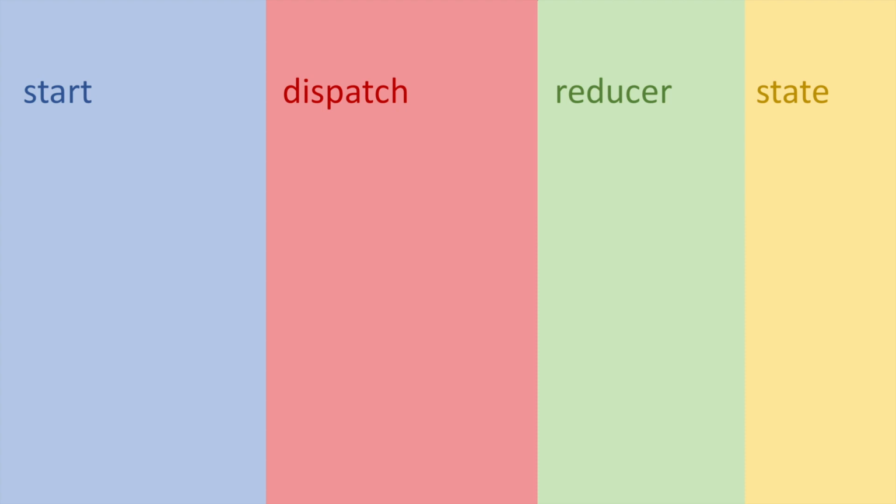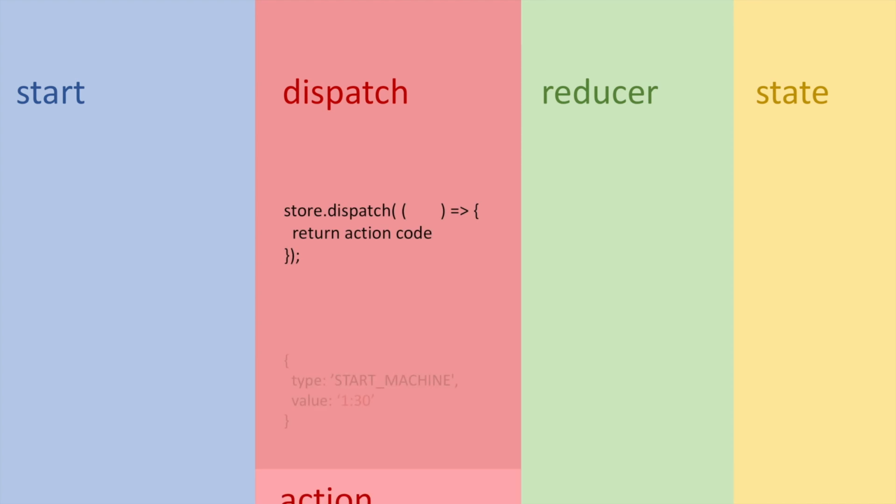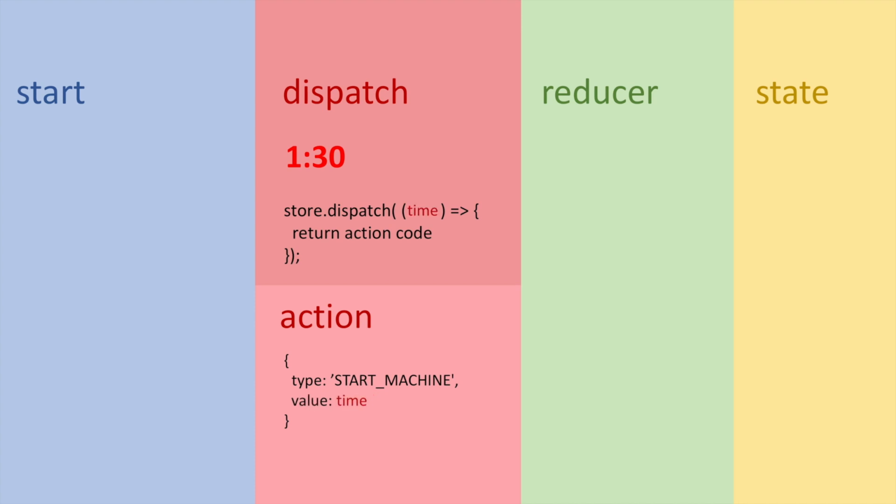Pressing the washing machine start button is the same as grabbing an HTML button element and letting it trigger a Redux dispatch process. The dispatch process reads whatever is on the washing machine meter and sends it through a JavaScript object. Redux calls that object an action. This code is sort of hard-coded because we literally put 1.5 hours in the action value key value pair. In order to solve that, we can pass it in through the dispatch function. We call the variable time and use the time in the action value.